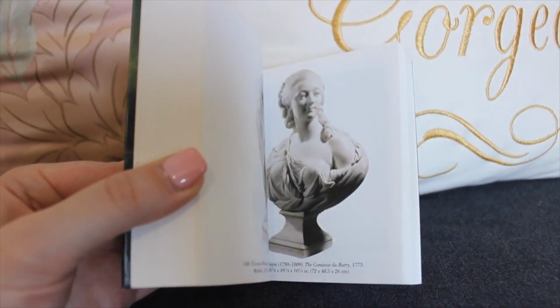So next up is this adorable little pocket-sized guide to the Louvre, and it's kind of perfect because me and Christopher are actually planning on going to Paris for our honeymoon next year, and of course we're going to be stopping by the Louvre. Like, that's been a long time dream of mine to actually go inside and look at the art, because you guys know I am a bona fide art nerd and cannot wait to see the artwork there. So this will be perfect so we can kind of brush up and see what's in their collection, so we can make sure to know where to stop while we're in the museum. And I just love having these things around the house to kind of check out from time to time. And that's Nori, just in case you were wondering.